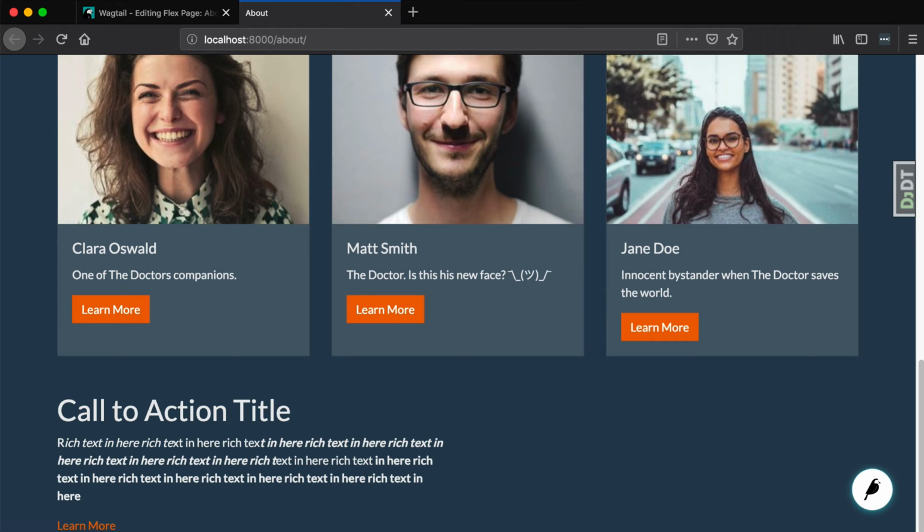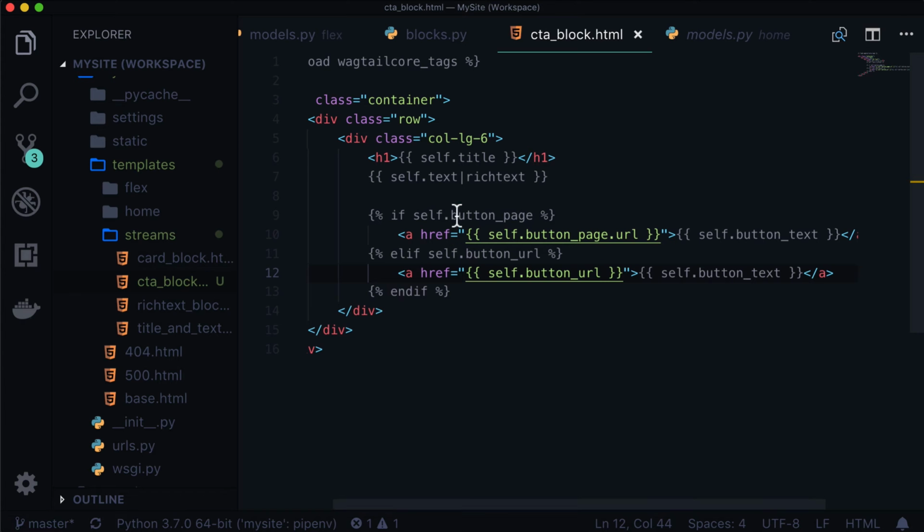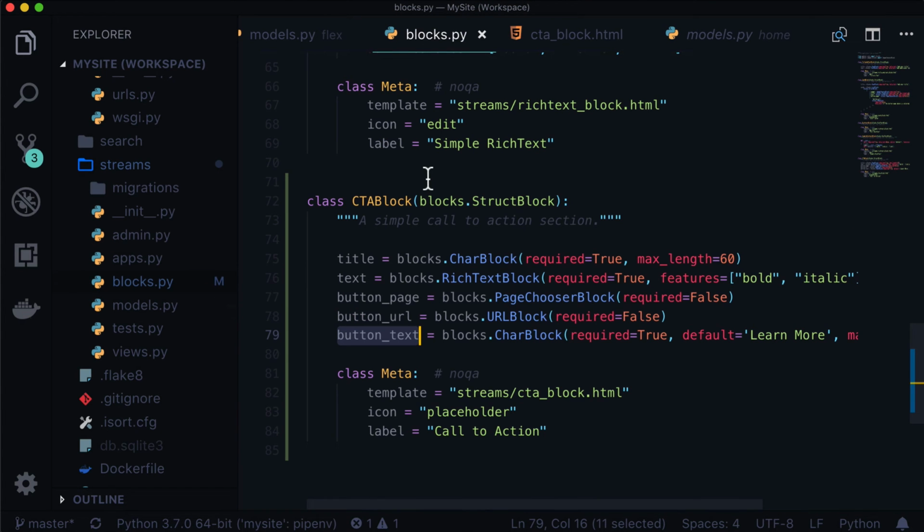Now, the next thing we're actually going to want to do is add this particular stream field to the homepage as well. So the homepage may have a different type of call to action. Maybe the homepage says sign up now, and maybe the about page has a call to action to read a blog post or something. It could be a different circumstance. The content may be a little bit different, but essentially the template and the layout of the template is going to be the exact same. So why not use it twice?